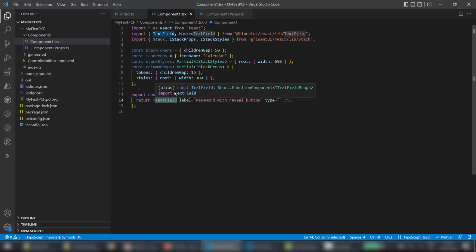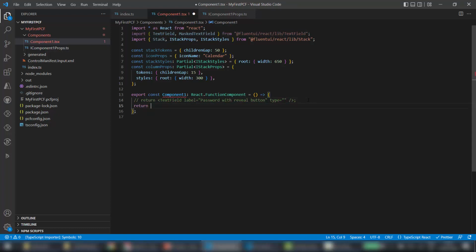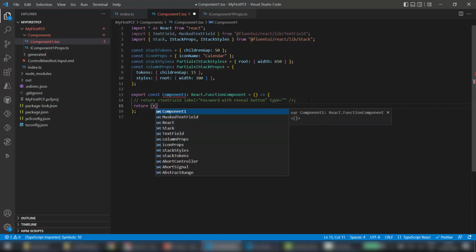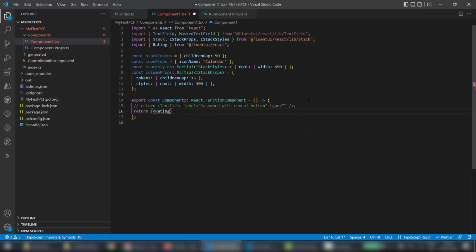How is this React Fluent UI? You can see the import at the top. In case you are planning to use any other control, how are you going to do that? Return, and let's say over here there are so many controls. I want to use the rating control from React Fluent UI, and I will use it, and automatically it will get imported at the top. Because I have copy pasted it, I thought of showing you manually how it usually happens. So this is done.